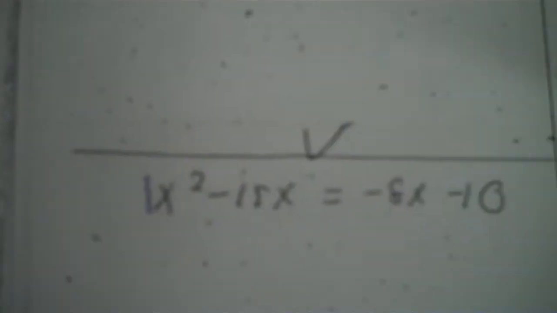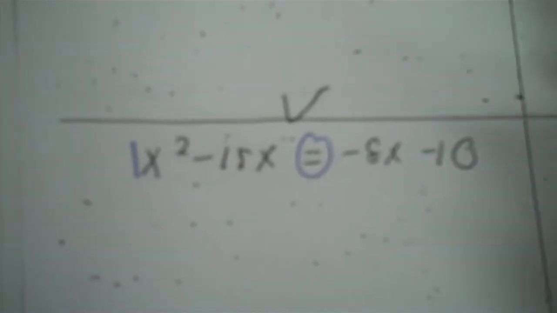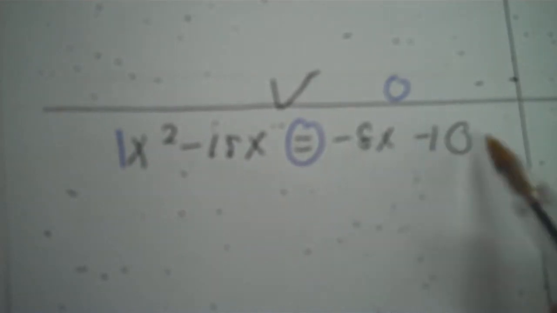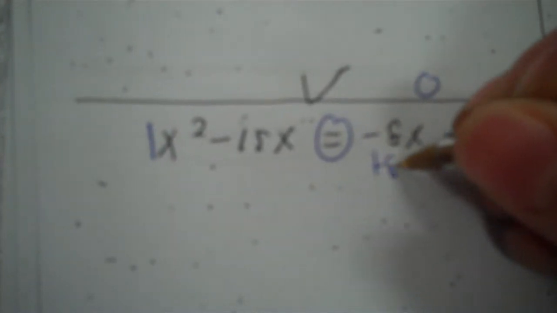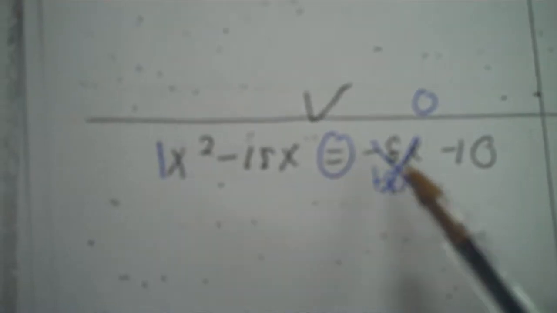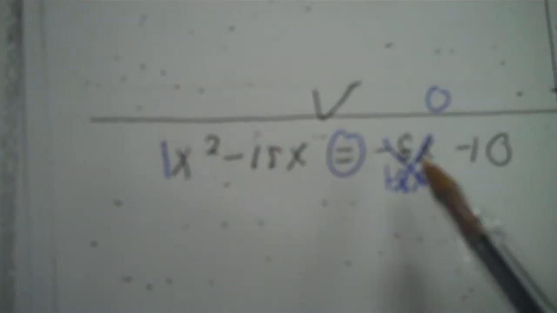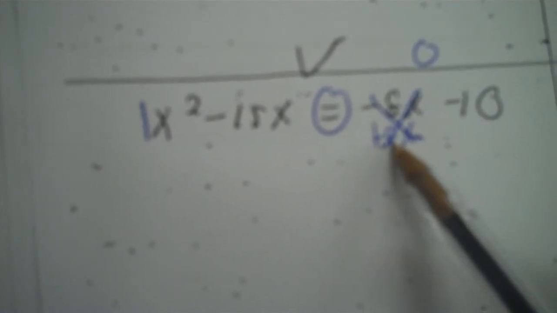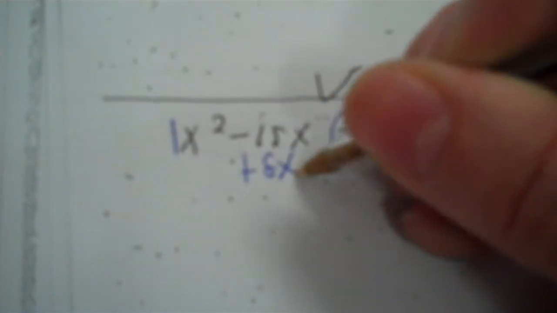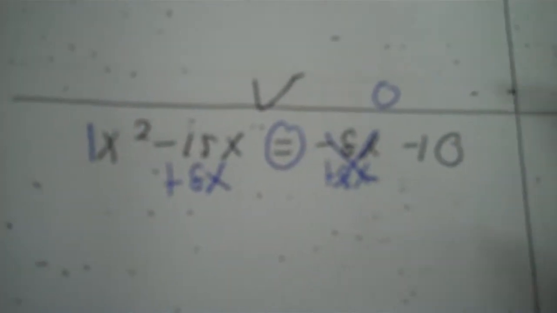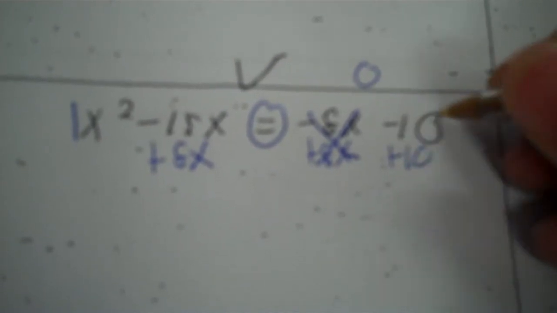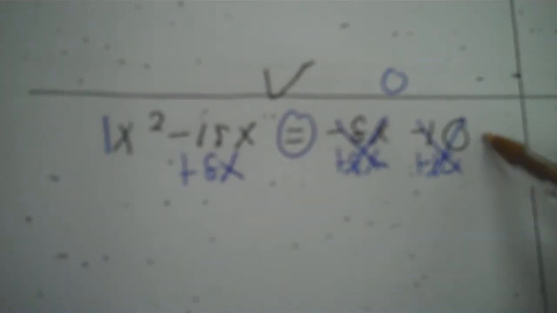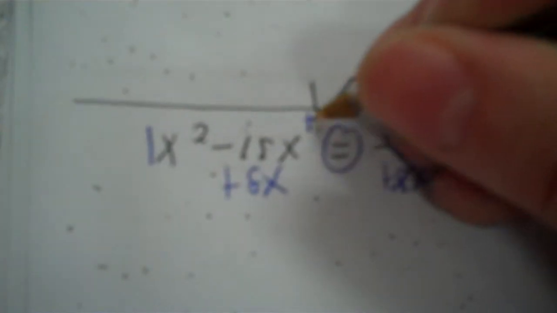Now, factoring properties, we do not see a 0. So I put a 0, and I have to take these 2 things out. So I'm going to plus 8x. Now that doesn't go here. That goes somewhere. That would go with your 15x. Because see, the 8 I'm adding is multiplied by x. Well, so is the negative 15, so I add it here, not up top. Then I take out the negative 10 by plussing 10. Now 10 didn't have a variable. Well, it can't go with this, and it can't go with these 2, so I put plus 10 up there.